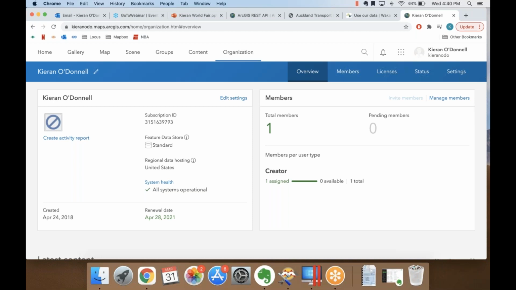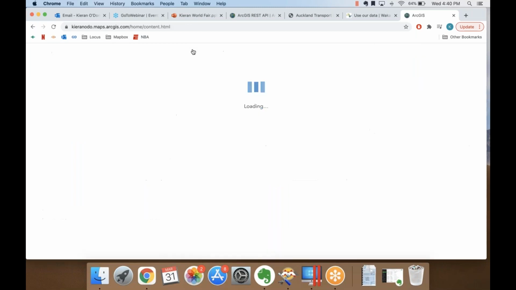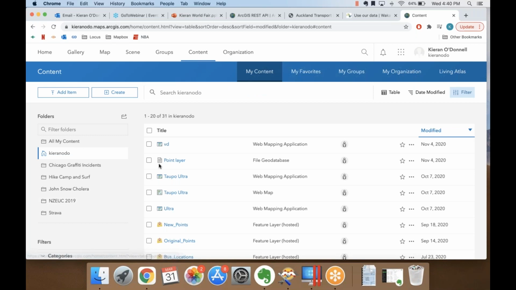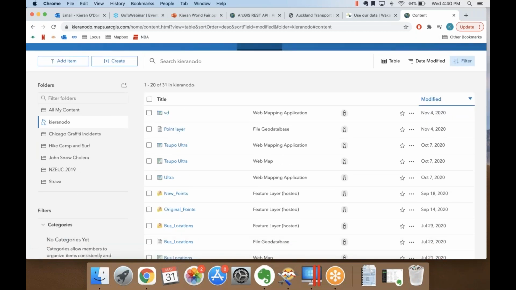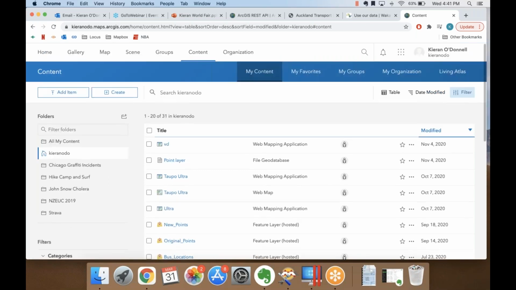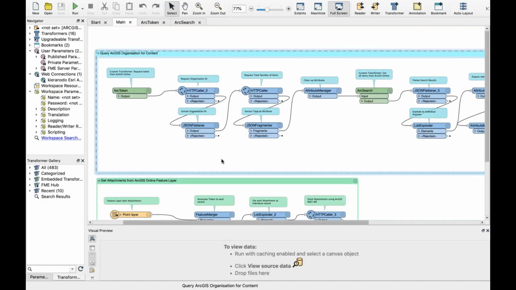Obviously, that means that there's not a huge amount of content or complexity inside this organization. But in terms of my content, you'll see that I have some folders, I have different types of items with names and different metadata about them. So the goal I have using an API is to actually query some of this information using the API. So I really like this platform, but one of the frustrations I've had with using it is actually all of this is obviously data stored somewhere, but it's very hard to actually extract that, which is hopefully where APIs come in.